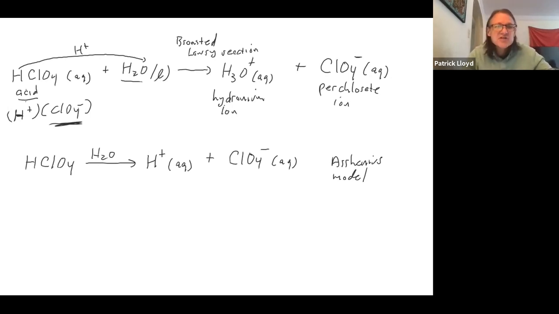But in a sense, these two alternative forms are really getting at the same point, which is that when you take an acid, what you're going to get is this chemically active species. In this case, we call it the hydrogen ion. In this case, we call it the hydronium ion, right? So the Bronsted-Lowry, you're actually saying, no, it's actually reacting with water. It's an alternative way of thinking about the same process. This one, it turns out, is more accurate.